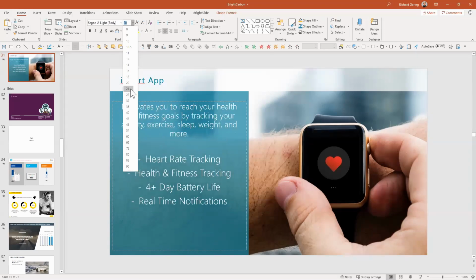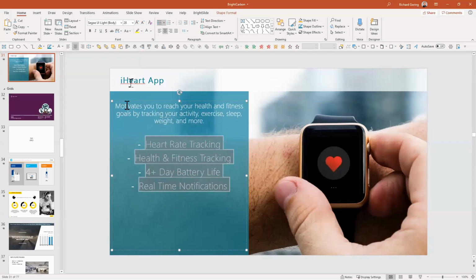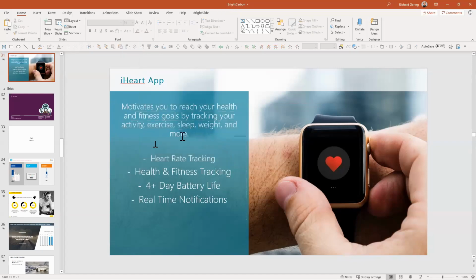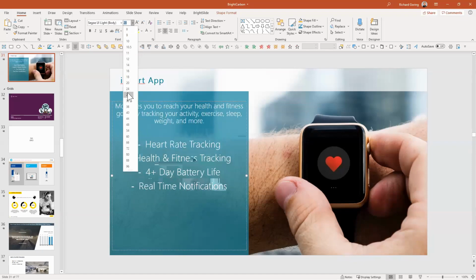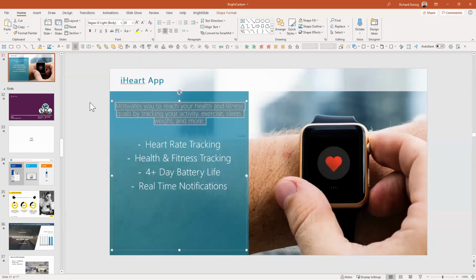If you go down 1, 2 of those, what you get is sufficient hierarchy to make you realize that this text here is clearly different from that text there. If you were to only go down 1 point like that, there's not quite enough of a difference for you to realize that they are different. It just looks a little bit odd. So the idea of having this move down at least 2 font stops, so from 28 down to 20, or from 20 down to 16, for example, just gives you that sense of hierarchy and makes it much easier to see what's important.